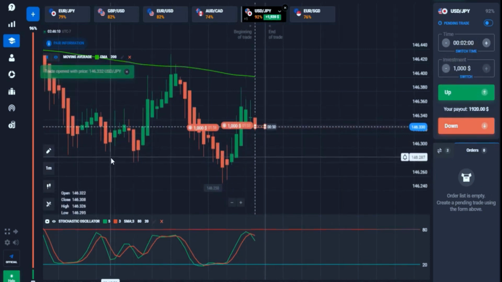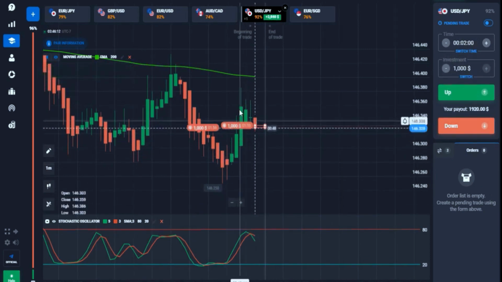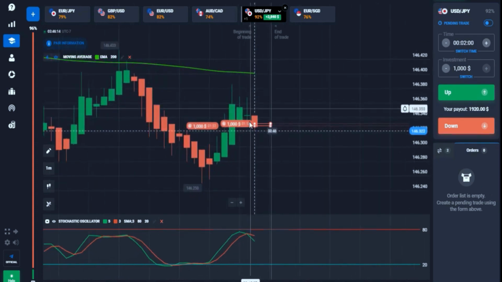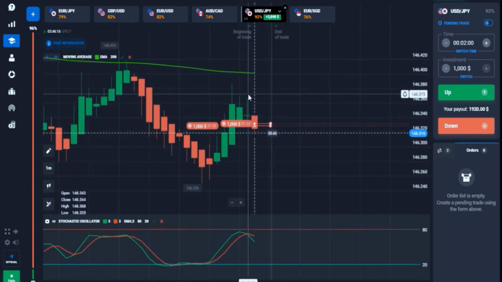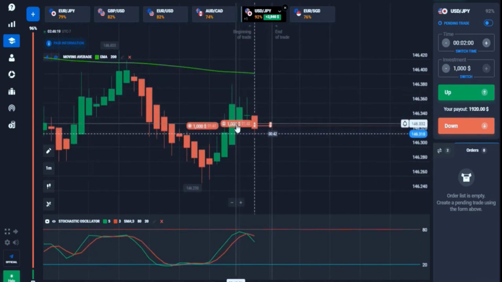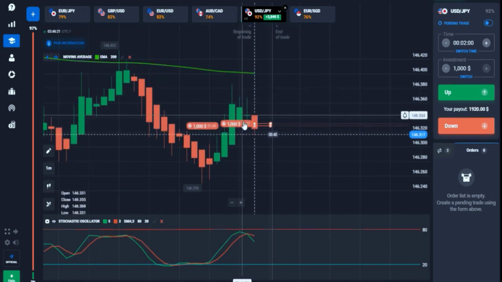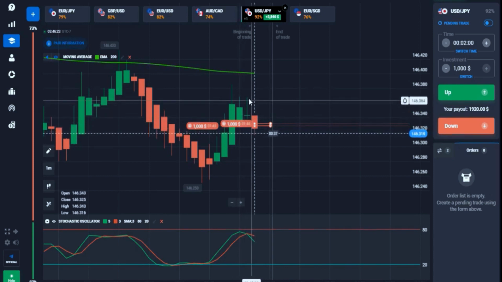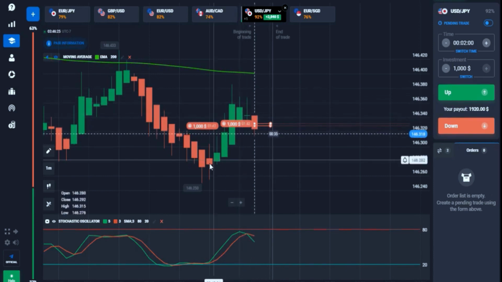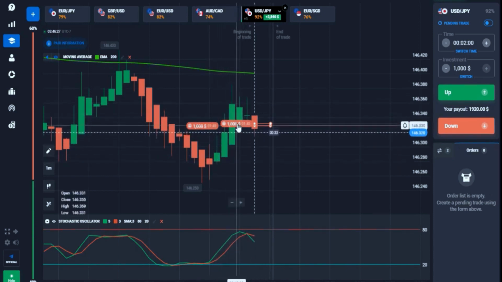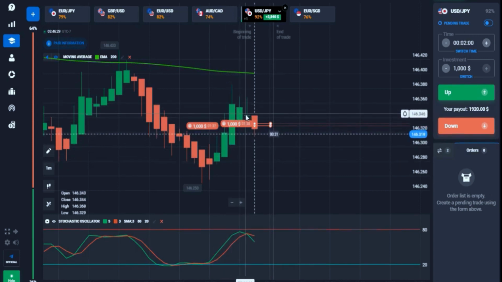So guys, this is another great moment. As you can see over here, we find a doji candle. This particular candle, we call it a doji candle. When you see a cross candle like this, it's actually a doji candle. It means that the buyer is already loosening on the trend. The buyer actually pushed the market to this point, but this doji candle shows that the buyer is losing pressure and the seller might take over in a moment.